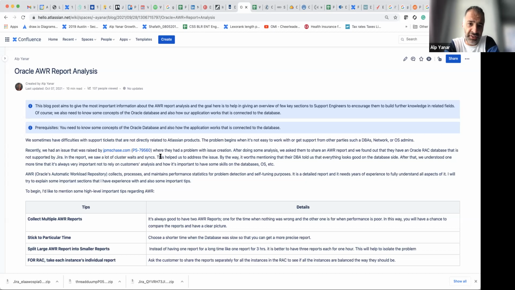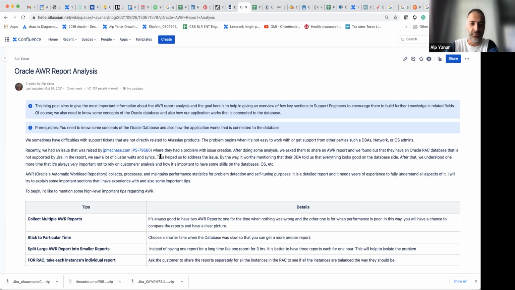And when you have an AWR report, you are going to know where to check in this report first. But of course, in order to understand what is going to happen, or what the section tells you, I need to give you more information related to other sections that are in this report.